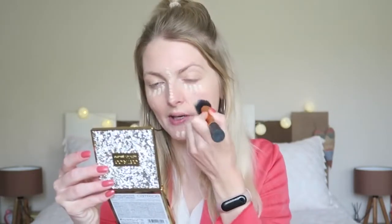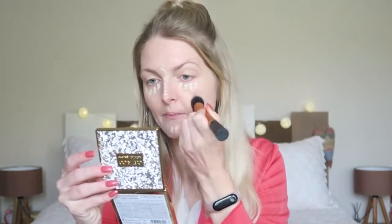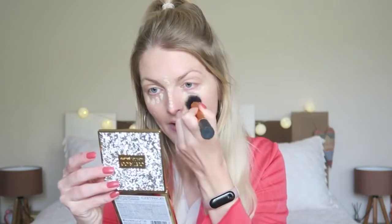I just apply this where I want my face to be a bit brighter and then blend it in with the same brush. As you can see, just a few dots is enough — I love concealer, it makes such a big difference. Then when I've finished all of my cream products, I'm going to powder it all off with the Rimmel Stay Matte powder in the color Silky Beige. I've hit the pan so let's see how long it will last.